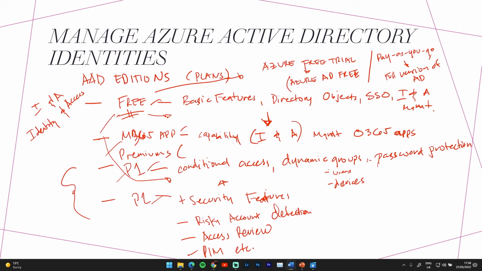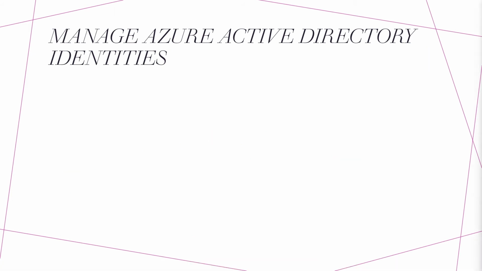Okay, so now let's compare Azure AD with Active Directory Domain Services, which is the on-premise Active Directory. Let me just clear my whiteboard. Okay, so let's put Azure AD here and then on-premise.